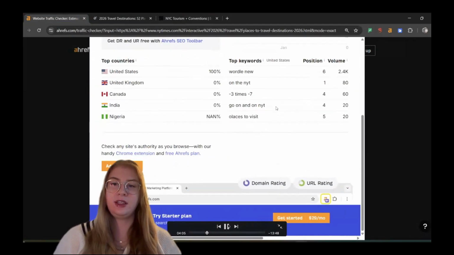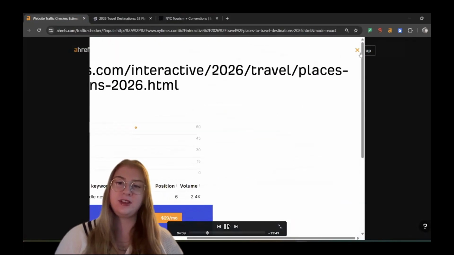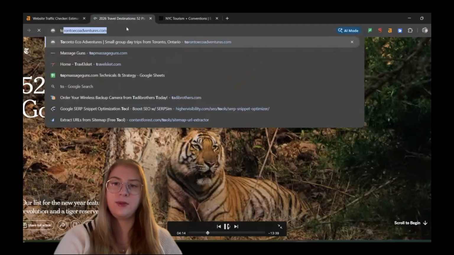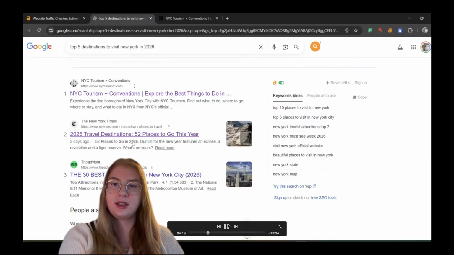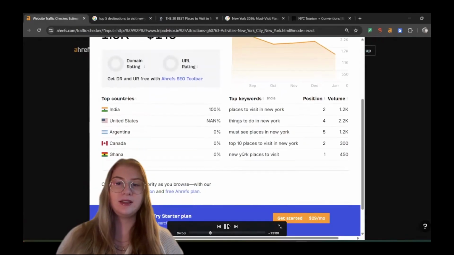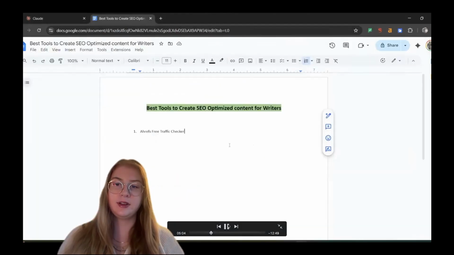Sometimes you might not find a keyword list that matches your exact angle, and if that happens, just move on to the next URL. For example, you can analyze a page from TripAdvisor and then analyze another page that ranks for the same intent. From those keyword lists, you can select your primary keyword and your secondary keywords. For example, places to visit in New York can be your primary keyword. Then your secondary keywords could be must-see places in New York, top places to visit in New York, or New York places. This process for finding keywords for free is a great way to learn from websites that are already ranking.